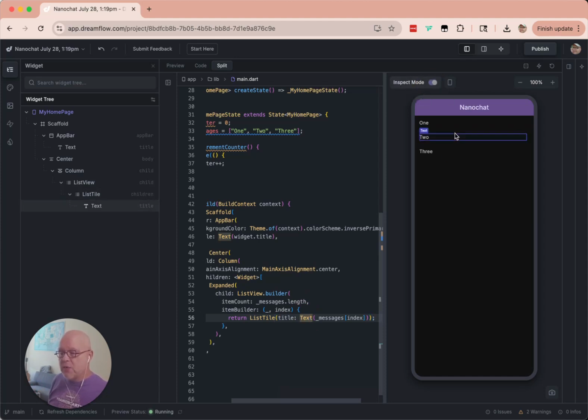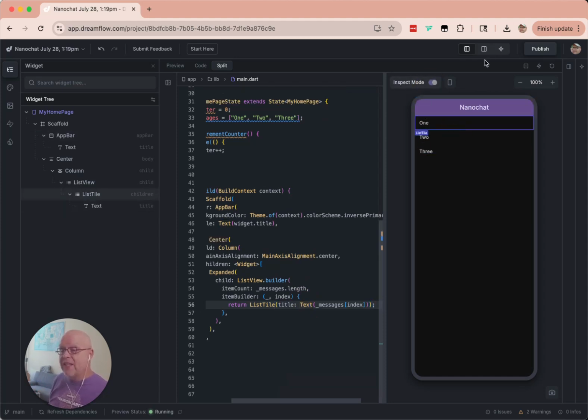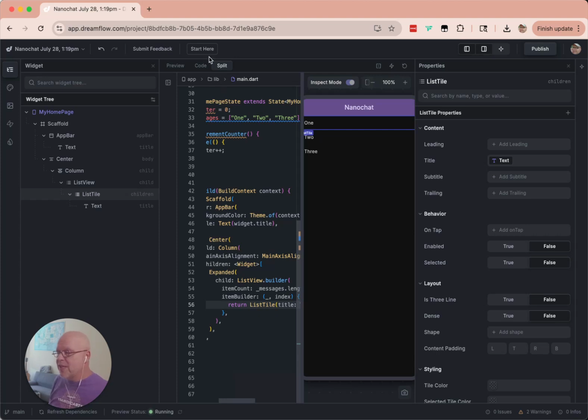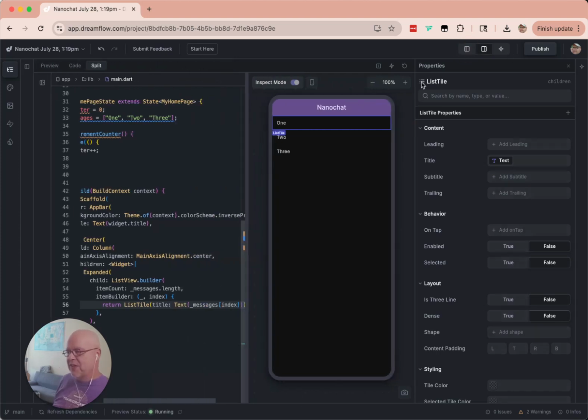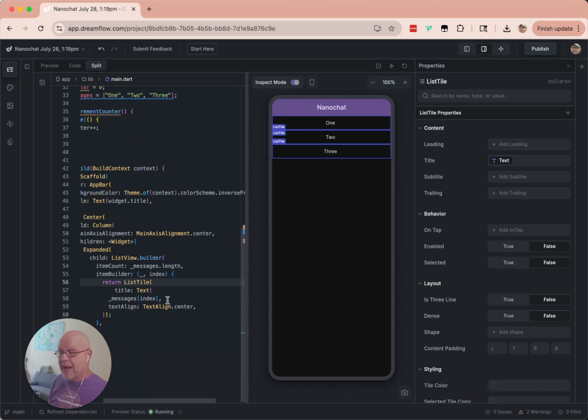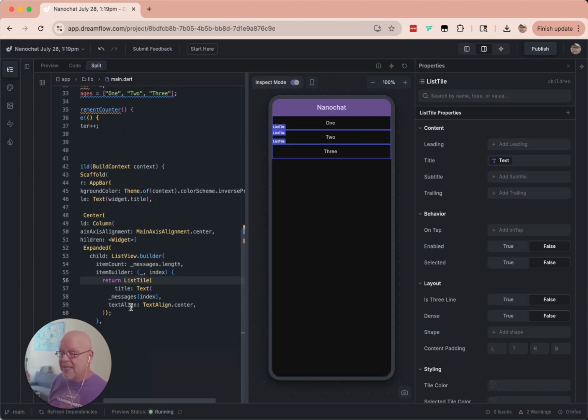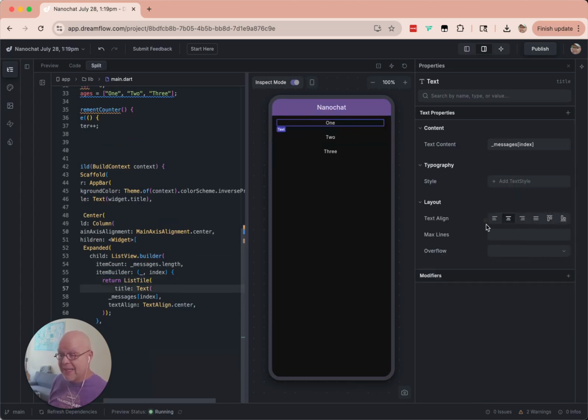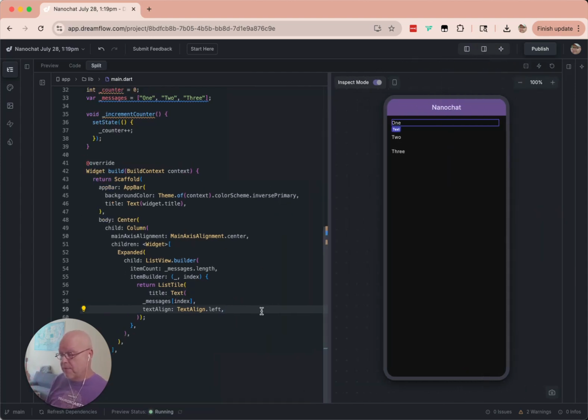We can also inspect these widgets and then select them. And then we can check the properties of the selected widgets. It's a bit smaller. Let's hide the widget tree for now, so I can select one of these. So here's the text. I can say, hey, you know what? Let's make all text centered now. You see that the messages are now centered. You can see here on line 59 that it added a property. So if we select this one again and make it left aligned, see, it's changing the property for us. Now, I prefer for it to stay left aligned, so let's do it like this. But you can use these two ways to manipulate the code.